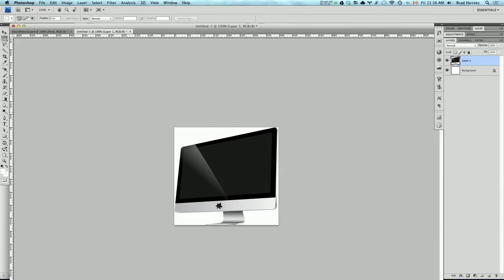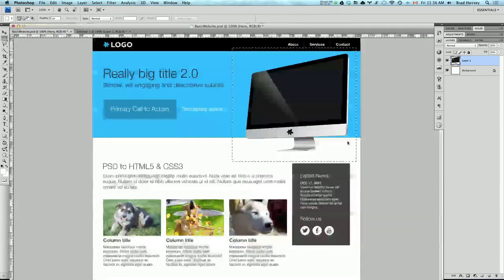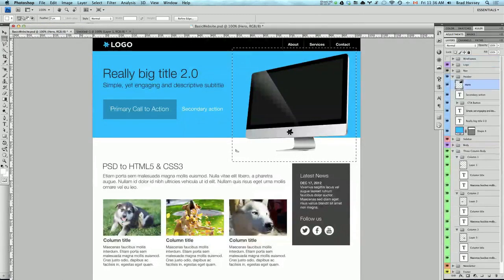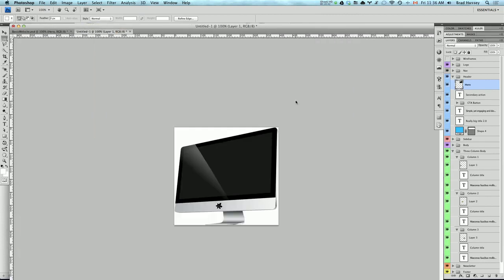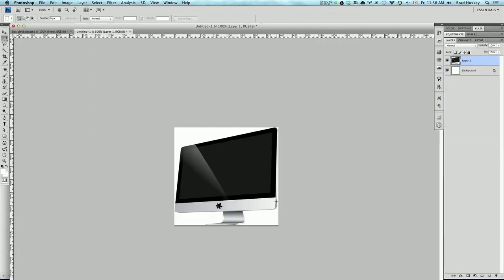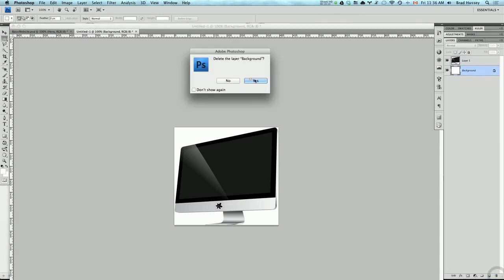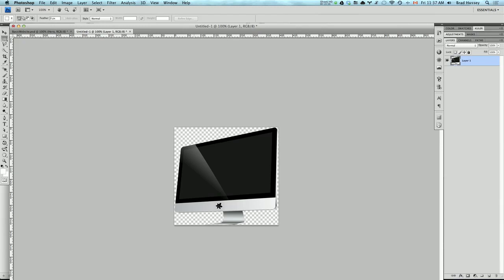What it did is, instead of copying that entire selection with all of the extra white space around it, we didn't want all this. So by copying with a transparent background, it automatically trimmed right to the edges of the image, which is exactly what we want. However, we don't want this white background. So let's get rid of that. You can trash that layer. And now it's transparent. This little checkered background means transparency.